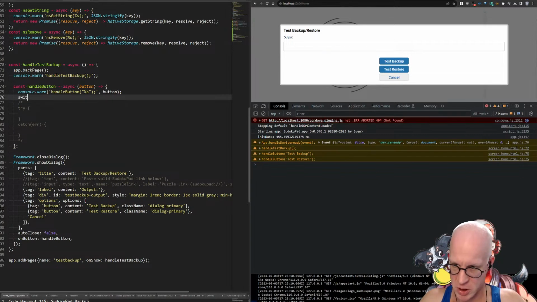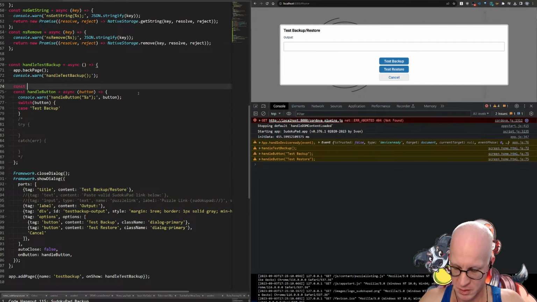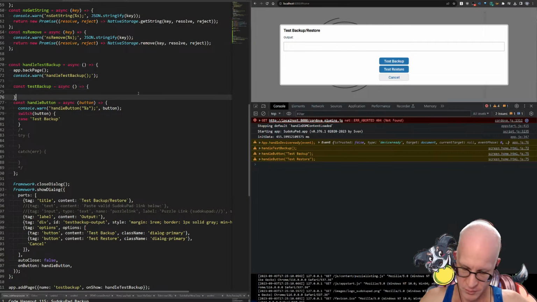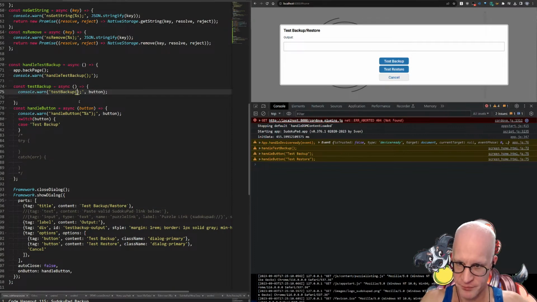And we'll do switch button case test backup, const test backup async. Boom. Test backup. Oh, yeah.